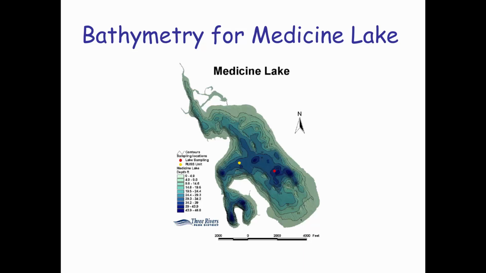And then there was also an automatic data recording system called RUS located at where the solid yellow circle is. This would be an instrumentation system set up on a float that recorded data in the water column all the way down to the bottom of the lake on a continuous basis. Things such as dissolved oxygen and temperature would have been available from that location.